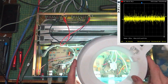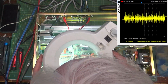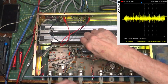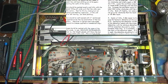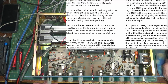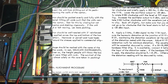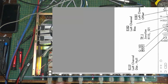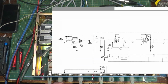LM709CH, and this one a TL072. So there is a difference, I guess, between them. But what does the manual say? Let's see. And get this thing down. So we're talking about IC 101 and 102. There's 101, it's a TL072 and a 709.